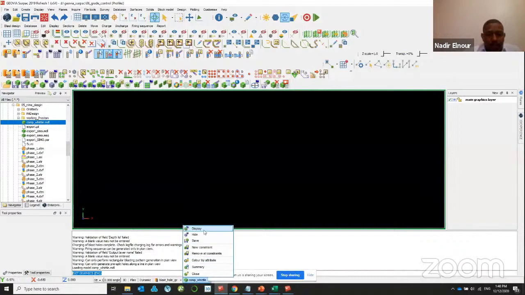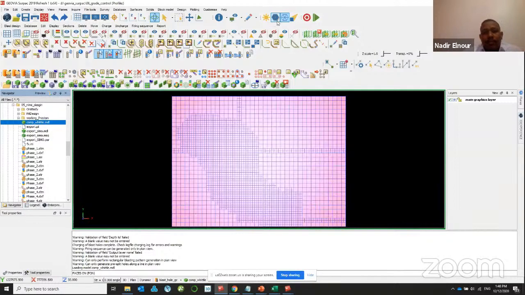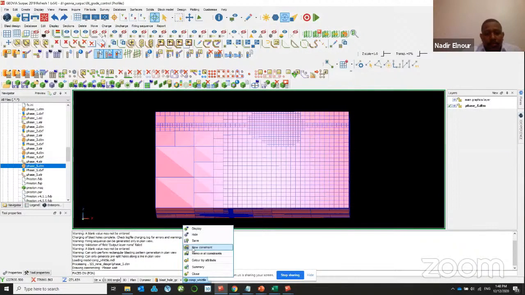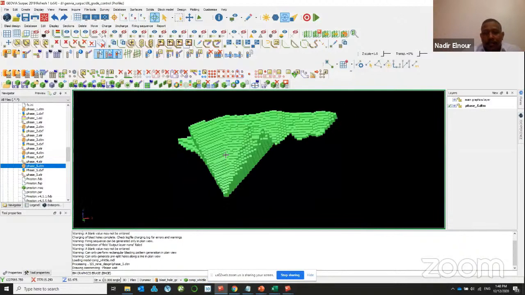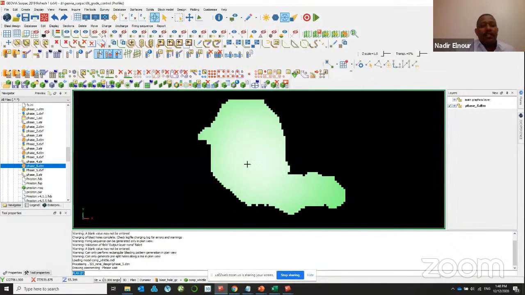We can just work with this model. Or I think we better just work with a pit shell. For the pit design, you will just have a pit shell from Whittle like this one. After you generate your resource model, you will hand over to the engineer. They will do the optimization study and generate a pit shell, and then they come and design.